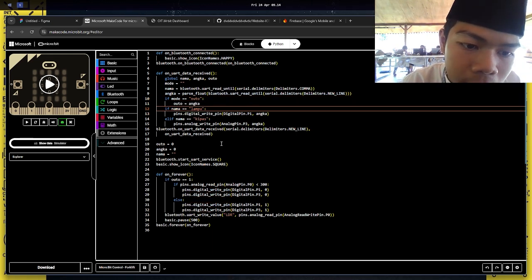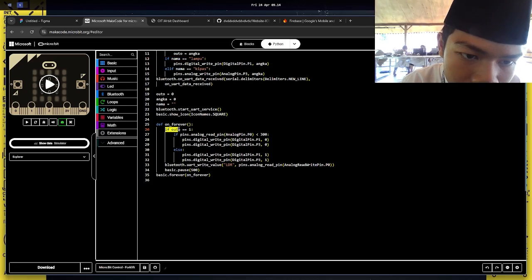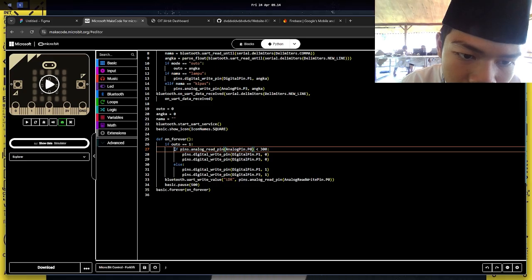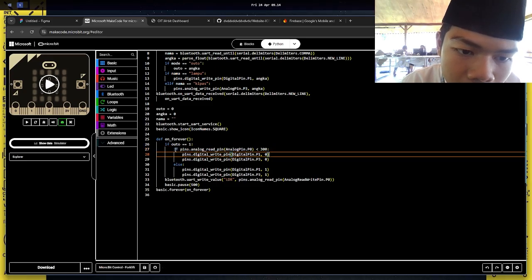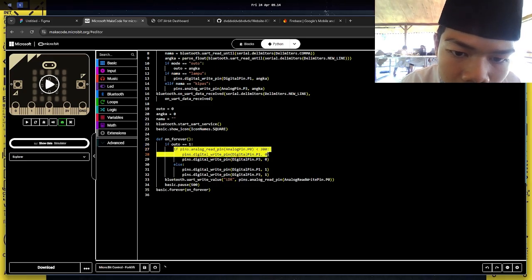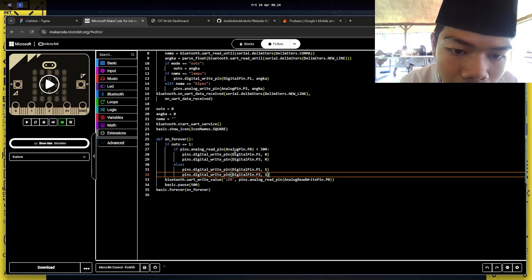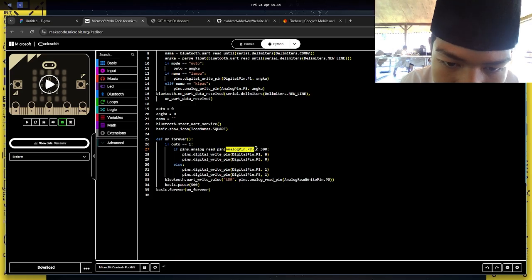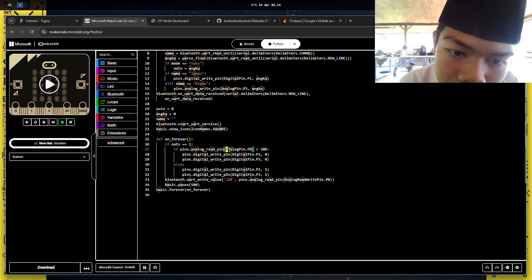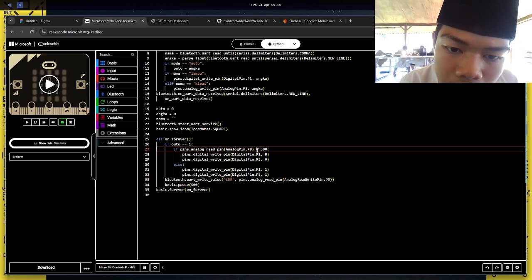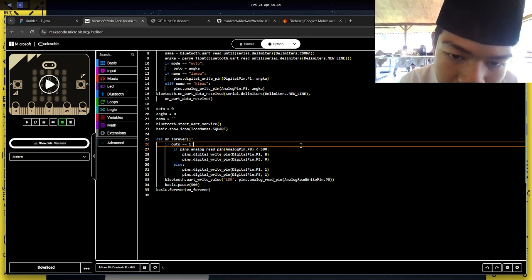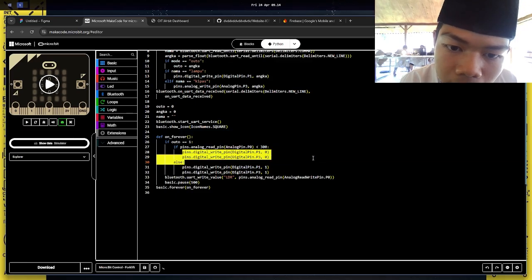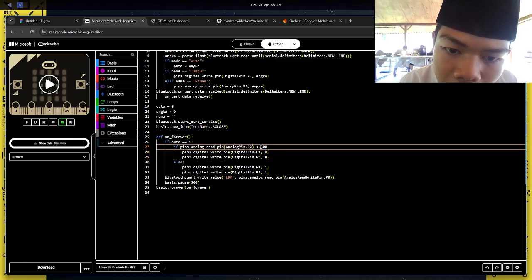Because on forever here, if the auto variable is equal to 1, which is the output inside the website, it will go inside an if then that will check if the analog pin that reads the light sensor has a value of less than 300. If it's true, then it will turn off because there's a lot of light. The higher the number is, the darker it is.